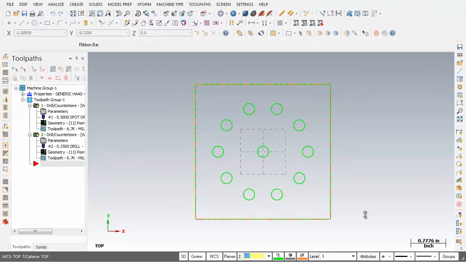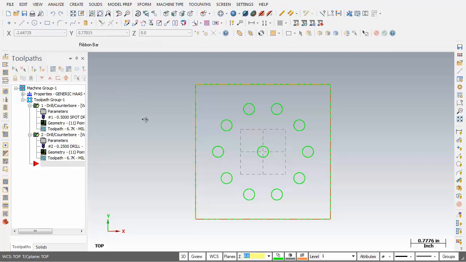Hello and welcome. In this video we'll take a cruise around Mastercam's graphical user interface. Now the grey graphics window is where part files are displayed. On the left is the Toolpaths Manager. When we eventually start to create toolpaths, the toolpaths will be stacked up in this white space.